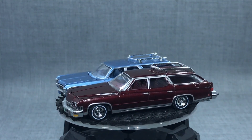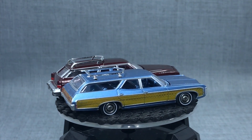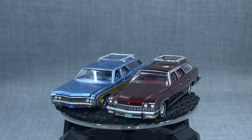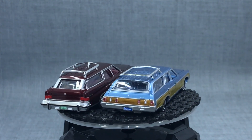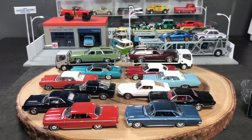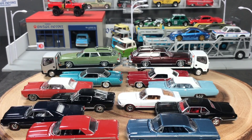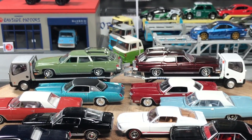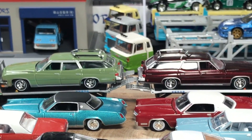There you go — 1974 Buick Estate Wagon coming in Premium Release Three, a beautiful counterpart to the Country Squire and the Kingswood Estate. Three beautiful wagons. Tell me what you think. Look for these at hobby dealers like Surplus Goodies very, very soon or at your local Walmart — they are coming. And if you see one in that kind of cool candy red with red tires, you've got yourself a chase or even better, a raw. Let me know if you do find one. Thanks everybody, bye.